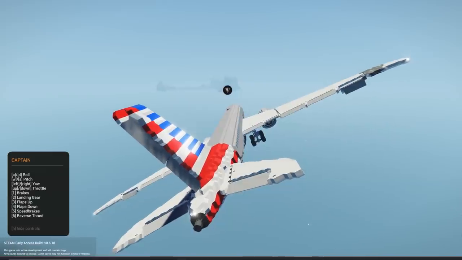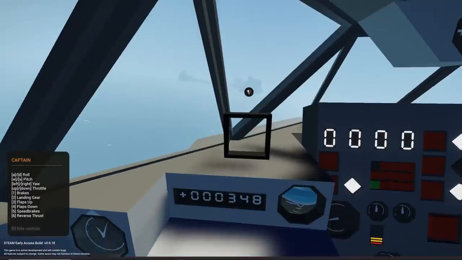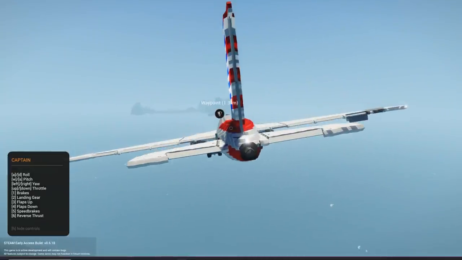Okay, I think we're good. Okay, I can see the runway. We are lined up with it. Oh boy. Okay, runway spotted. There it is, folks. Are we going to be able to actually put this thing down? Not really sure right now.